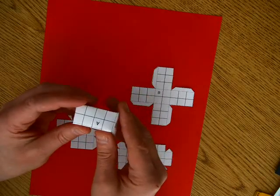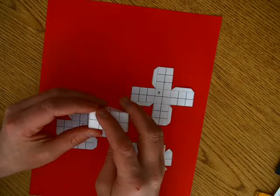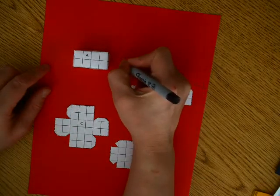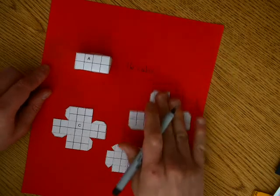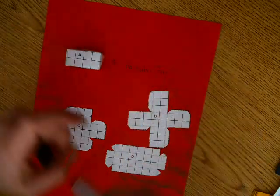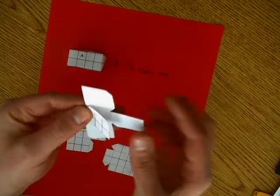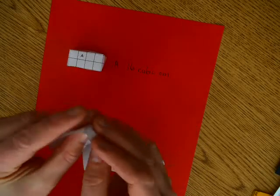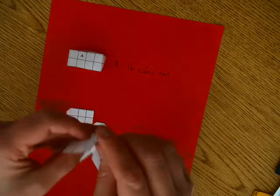So you know that box A, which is written right here on the bottom, is going to be 16 cubic centimeters. So you probably want to write that down. So it's going to equal 16 cubic centimeters. Alright, and that's box A. Alright, and then for B, you'll do the same thing for B. You'll take B, you'll fold it up, okay, and then try to figure out how many cubic centimeters it is. Okay, and again, you can tape it or you can glue it.